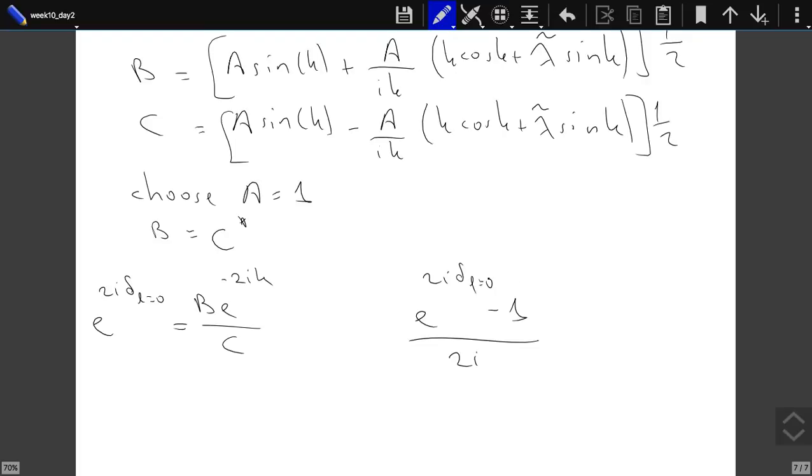delta L is a real number, and since delta L is a real number, e to the power 2i delta L is a complex number with unit norm, so this is finite. This number is finite for real k. It has no divergences for real k. But for complex k, it might have divergences. So that is what we will be looking for. Because for complex k, delta L is no longer a real number.